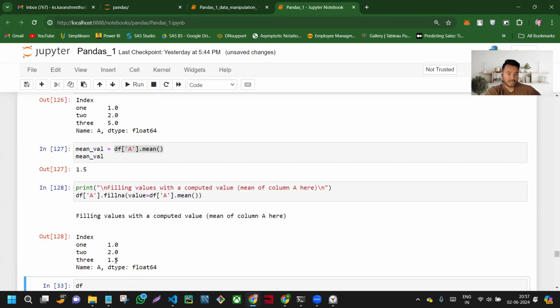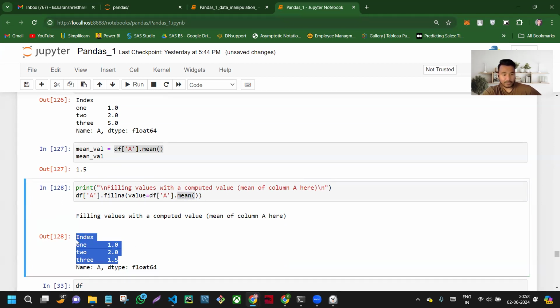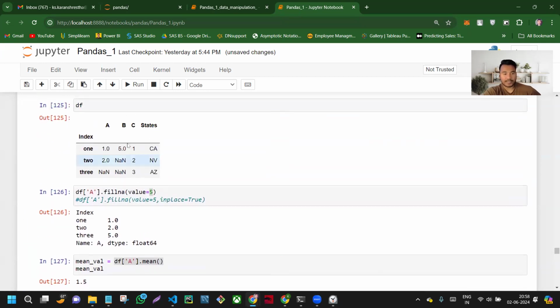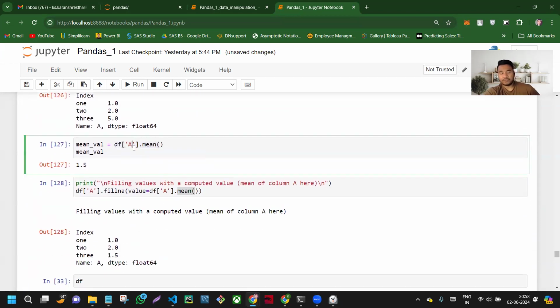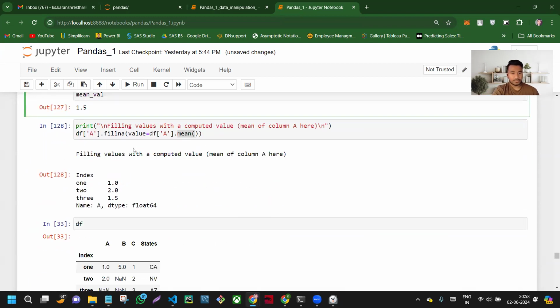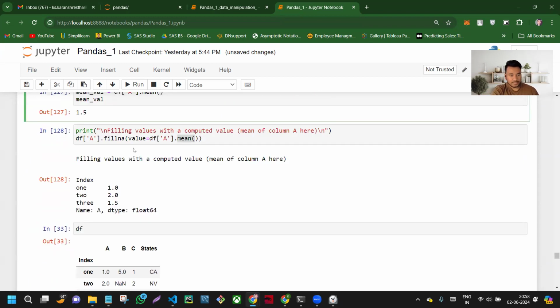If I execute this, now see all the data are pretty much similar to each other. Instead of directly replacing with 10 or 50 or 5 of my own data, we basically use the mean, so it's a more effective way of filling the data. Now you can see similar kind of data is here. Similarly, if you want to replace for B, we can do that. So this is the way of filling our null data.